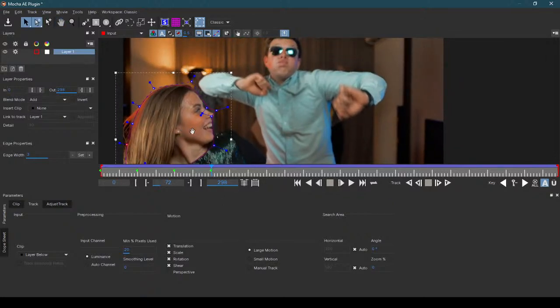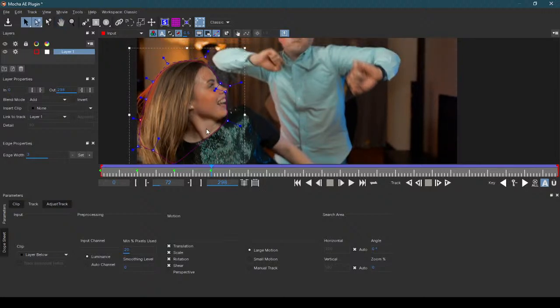One more thing you can do is break down your roto. Suppose in one layer I can only track her hair, in another I can track her face, and in another her shirt.